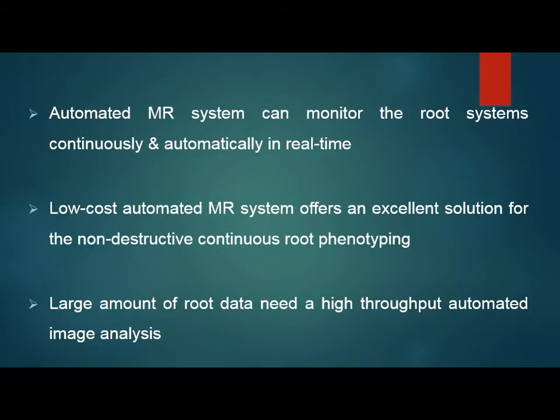So this AMR system can monitor the root system automatically in real time. This low-cost automated AMR system is an excellent solution for continuous non-destructive root phenotyping. Also, this produces a large amount of root data on a daily basis. Also, you can operate it even on an hourly basis. It produces a lot of data. So this large data needs high throughput automated analysis.